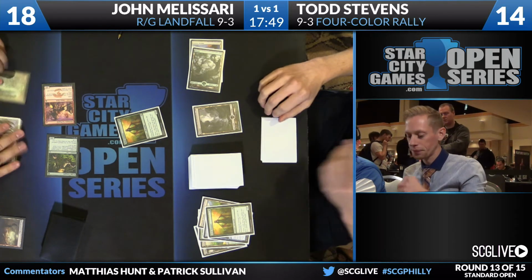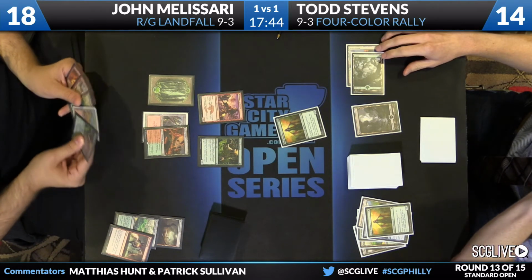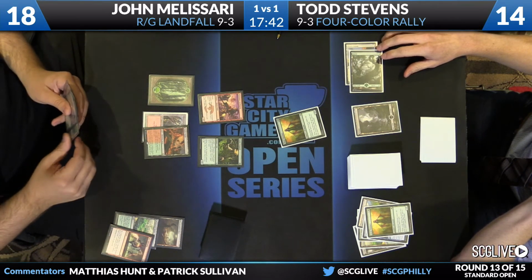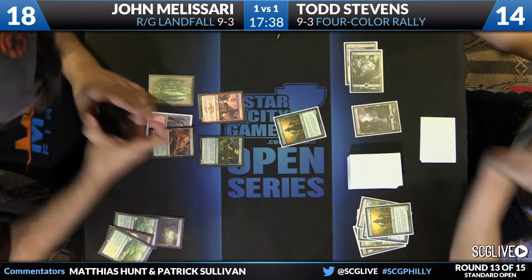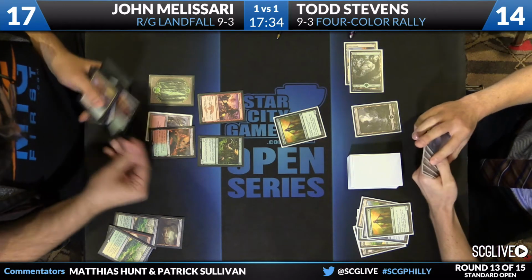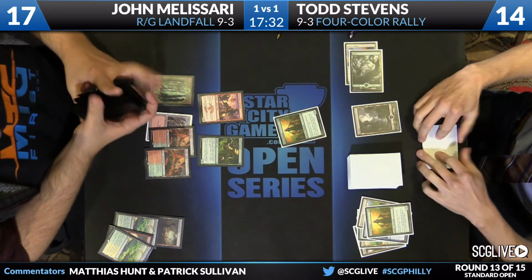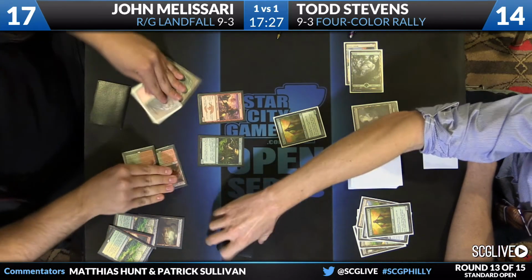Elvish Visionary was a play for Todd Stevens. He misses the 4th land, and we pass back to John Melissari. Todd is getting lower and lower on life points. He did draw a 3rd copy of Zulaport Cutthroat. It is one of the good cards here, but he has a few too many of them at the moment. Not enough mana, and also not enough black mana to get everything into play all at once. Yeah, he would need another Swamp to start double casting them.